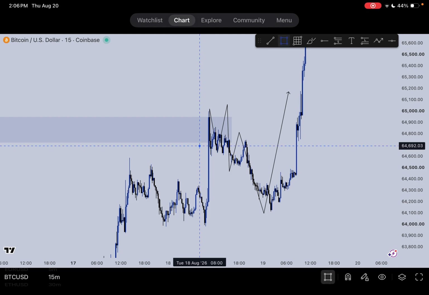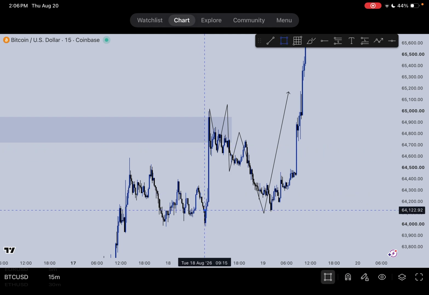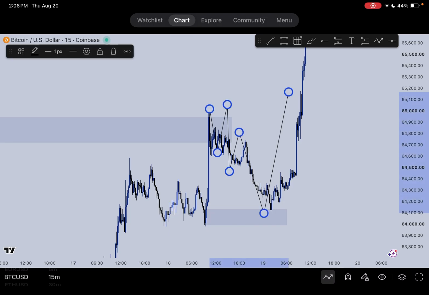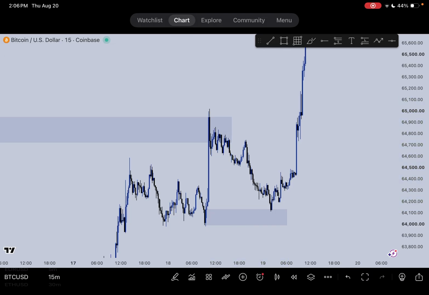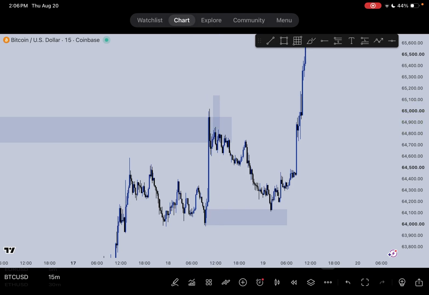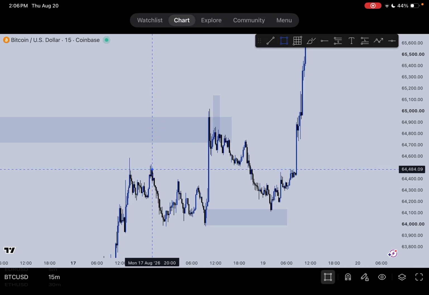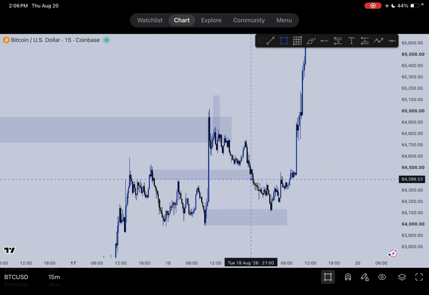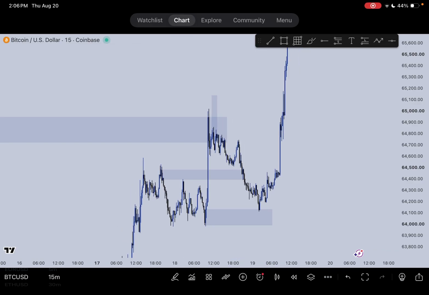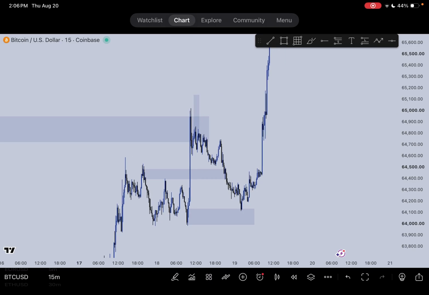The reason why the market did not respect those double breaks of structure is because there was no inducement. If the market actually gave us an inducement like this, let's say there was another push that broke above this candle that caused those double breaks of structure, I would have taken the buy from here, from this first one closest to the inducement. But the fact that the market did not give us an inducement, the market had to come down to this zone to buy from using the other block.